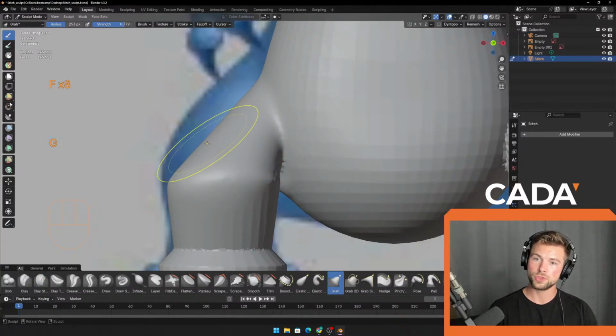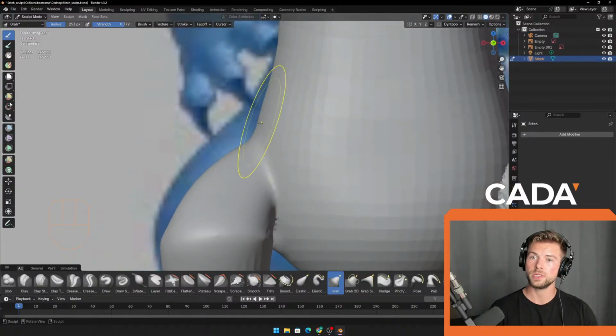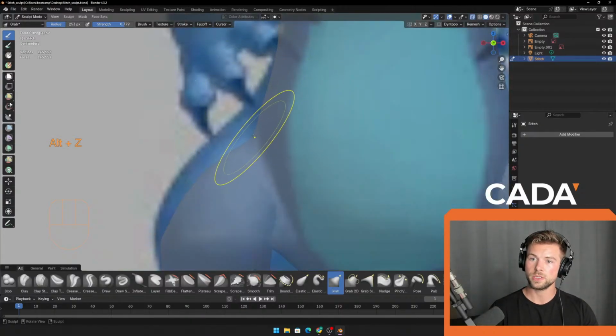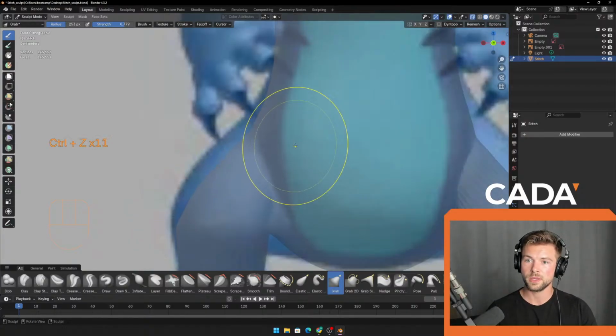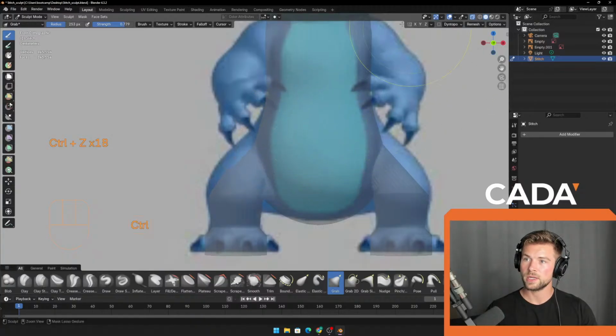Okay, we'll go to G for grab, and then I'll just move all this up. You can see now, Alt Z to get this. Now I can move this up here. Oh, I forgot something. Big mistake. When I go out of sculpt mode, it automatically deactivates the symmetry. So it did not symmetrize.